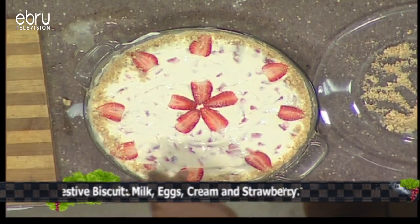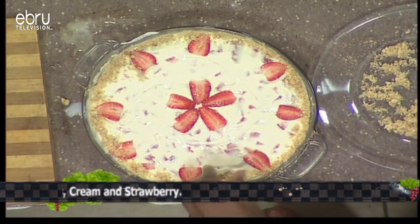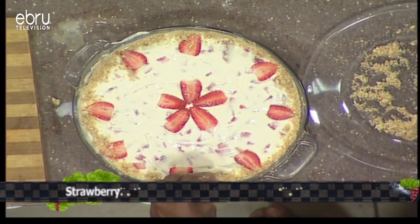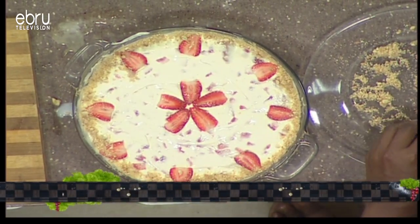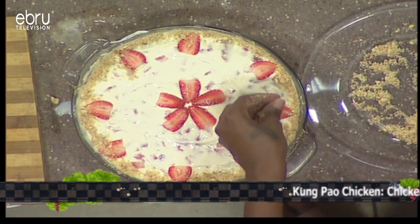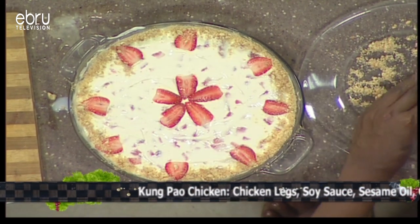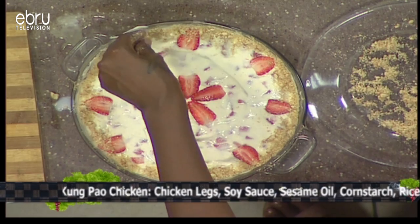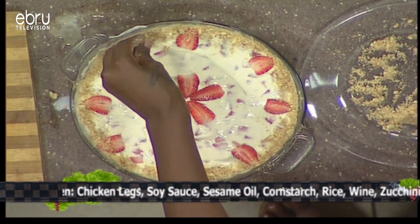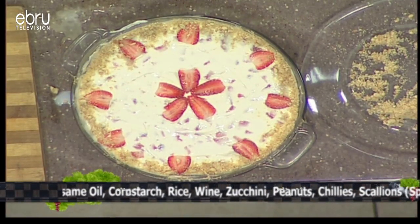I'm just going to sprinkle that right on the sides. Of course, less is more. Sometimes when you're plating or making something look presentable, the least is usually the best. So that is literally all that we're doing. Don't go crazy by sprinkling it all over. You can do the whole of it if you want to, but I feel like little is better.